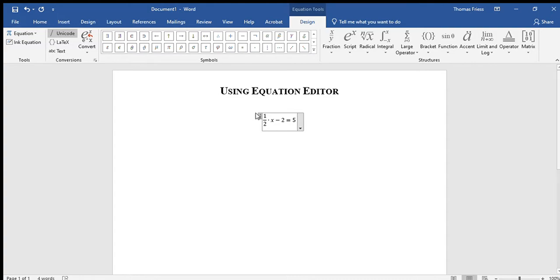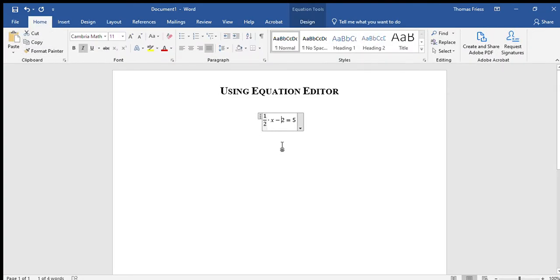To make it simple, if you're going to change this equation and work through it and show steps, you can click on the 3 dots off to the side, and then go to your home and copy, hit enter and then paste. And if you do that, you'll have what should be the same exact equation underneath. In this case, it didn't quite work right. We'll delete that. We'll go and copy and paste that again. So I'm going to copy, I'm going to hit enter and hit paste, and there it is.